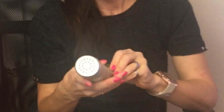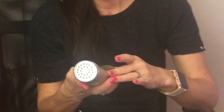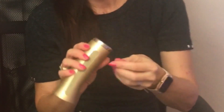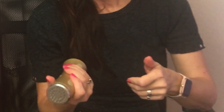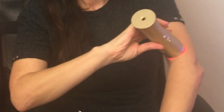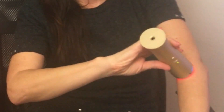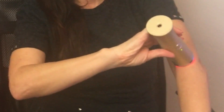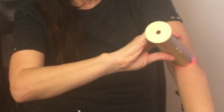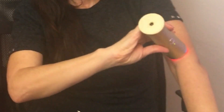I was surprised that it should be used on the skin without any lotion or serum — creams and serums should be applied after the treatment. This Avorla device is 17 centimeters long and 180 grams in weight. The head is made from stainless steel. It's easy to hold in the hand because it has a grip. You just turn it on and use it. As soon as you touch your skin, it turns the red light on and you move it in a certain area for five to seven minutes.